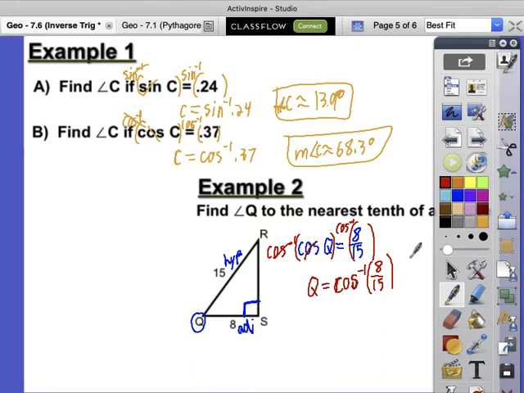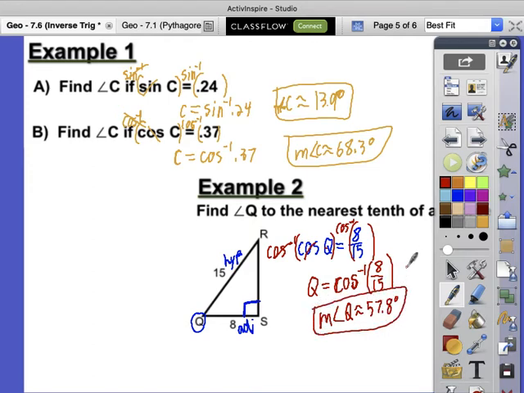So after we take the inverse cosine of both sides, and once again, guys, I don't want us to lose sight of the math we're doing here. I don't want us to get robotic with it, take inverse cosine of both sides, call it good, and type in our calculator. I want us to actually make sure we're writing out the math we're doing here. Sometimes the habit can be we just jump straight from the blue down to this step and say the measured angle Q is approximately 57.8 degrees.